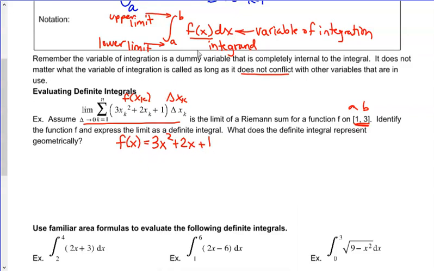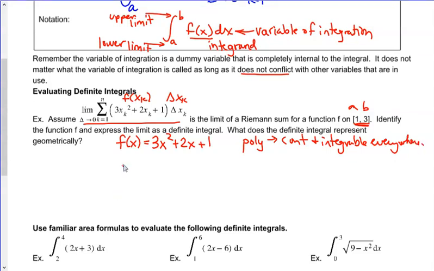And can I now put that into my integral notation with my a and b on my interval to express this Riemann sum as a definite integral? Absolutely, we can do that, okay? Now, we can do this because this is a polynomial, and a polynomial is going to be continuous and integrable everywhere. Polynomials are so nice because there's really not too many problems that come along with it, okay?